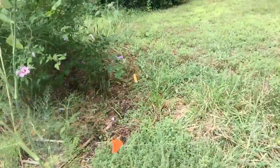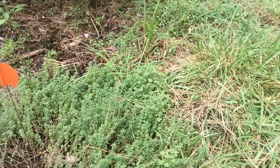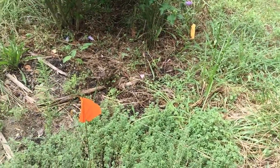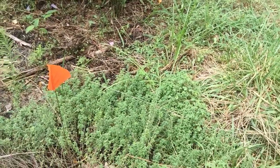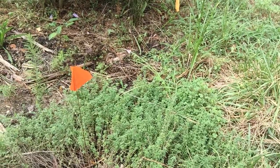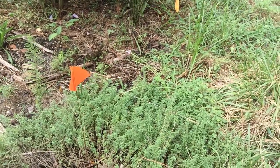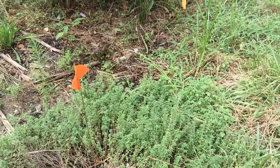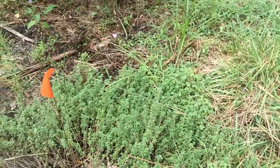So here is my thyme, creeping thyme, and I grow that. I haven't really used it for food seasoning or any teas or anything. I can, but what I really use it for is hopefully for when it flowers, that the pollinators and the bees can get some of that chemical that it makes, the thymol, that helps them in their fight against the varroa mites. So I'm always very happy seeing the thyme grow and spread.